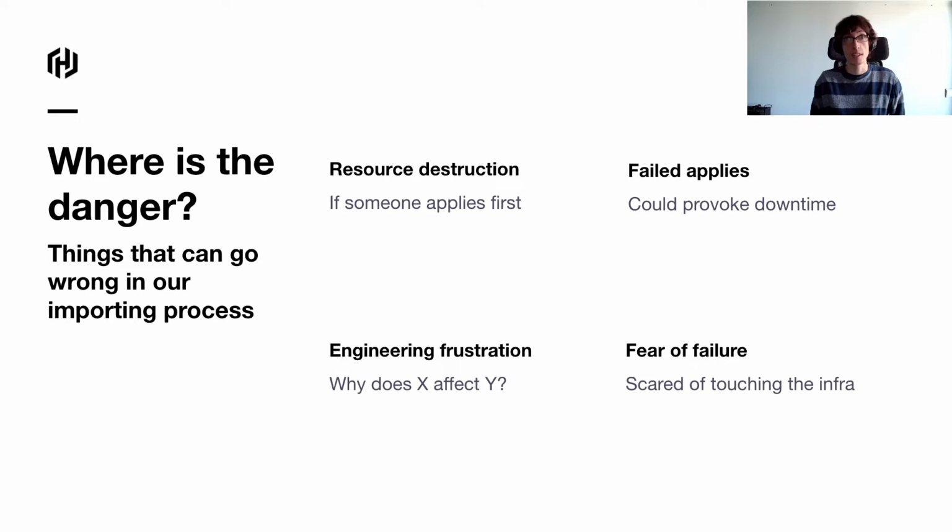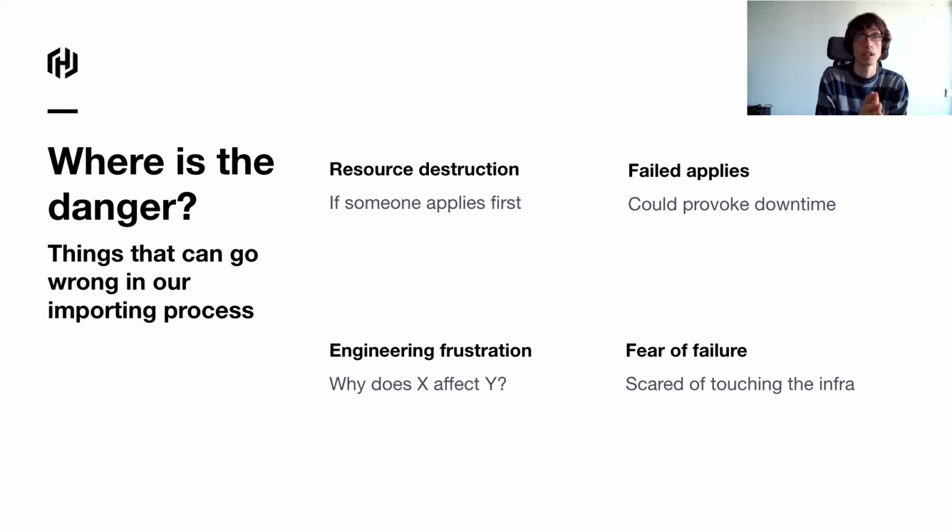Fail applies. Now, I'm going to mention this further in the presentation, but Terraform plan isn't perfect. It will not always know all the changes that are going to happen. It will try to advise you. It will try to tell you, okay, this is what I'm going to try to do. This is what I'm going to get. This is what I'm going to apply. But some changes are only known once you apply them.